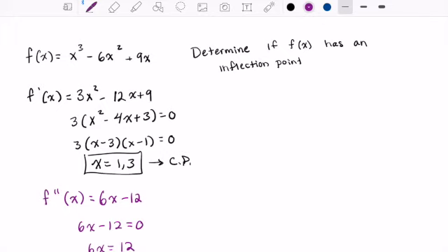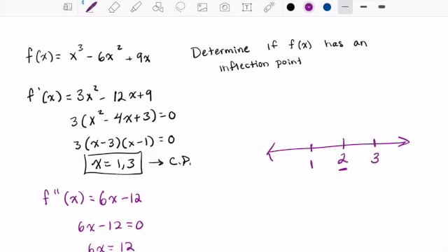So when I have that, we know that if we have a number line at 2, we have this potential point for something that is happening on either side. Now, I'm hoping that I am changing concavity, meaning I'm hoping I'm going from concave up to concave down or vice versa. So what I want to do is pick 2 points on either side of 2 and test to see what's going on.